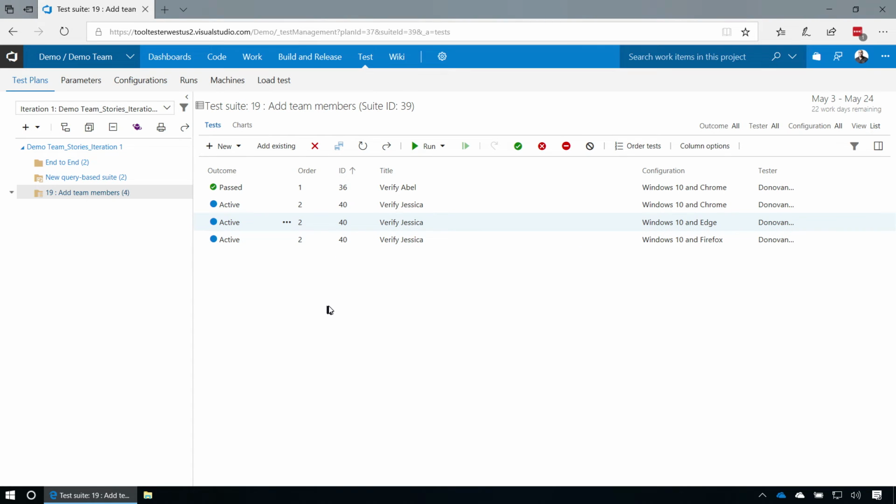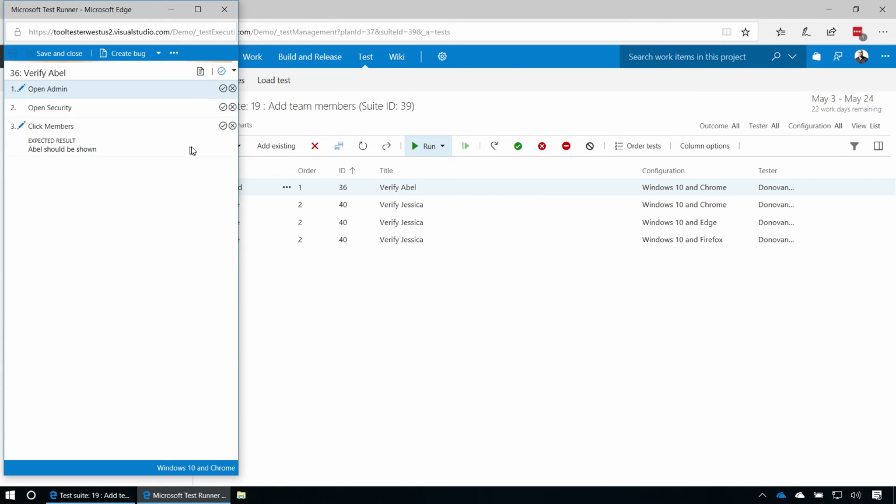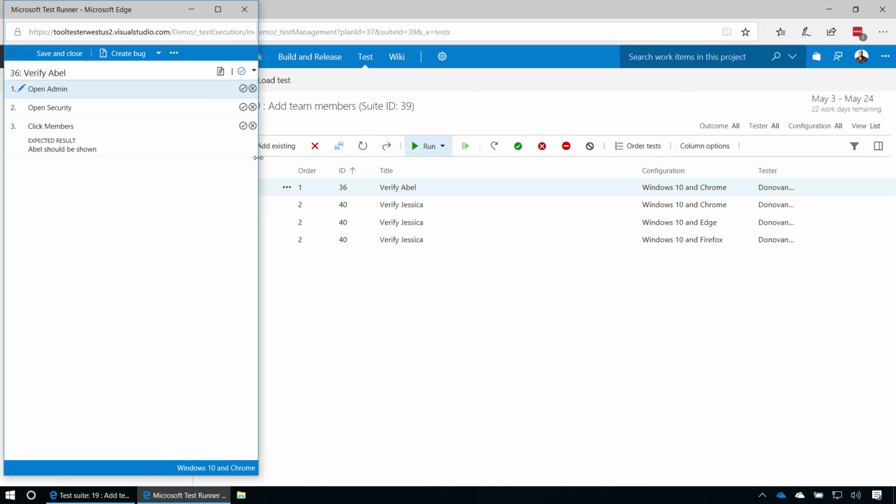Now what I want to do very quickly is just show you how you can run one of these tests and collect information on bugs that might show up and how you can go ahead and verify that a test actually works or not. So what we're going to do is we're simply going to collect this one here, and we're going to simply click on Run. When we run this test, we're going to get a new pop-up window, and it's going to have all of the directions in it for us to follow to run our test.